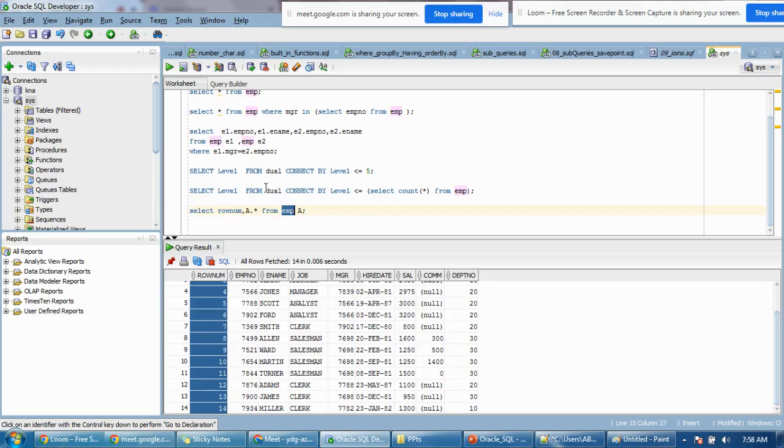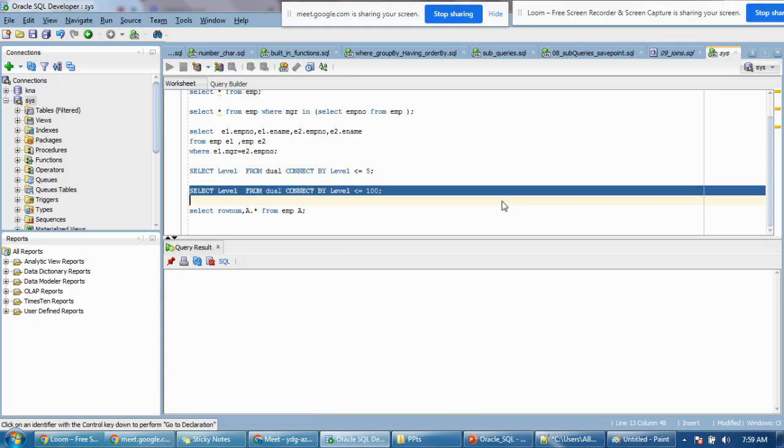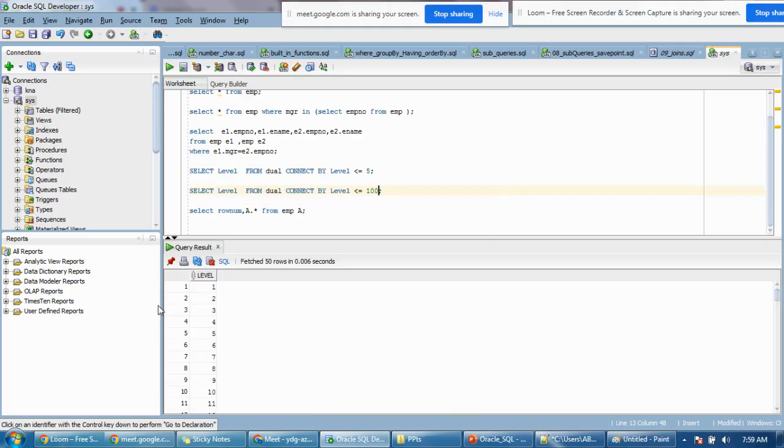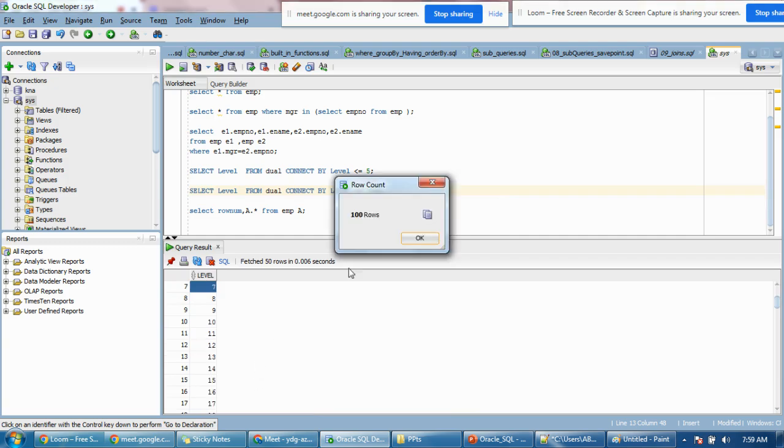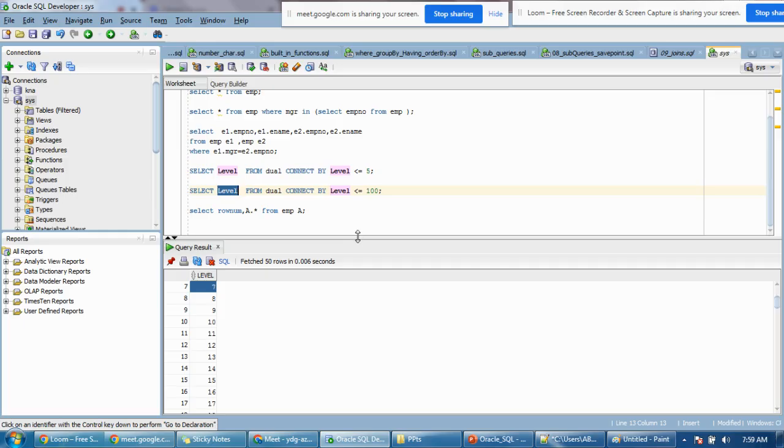If you want to generate the sequence number till 100, you cannot generate it with this one, but you can generate the sequence till 100 with level. How many numbers you want, we can give. See, 100 rows are displayed, it will just generate the sequence numbers.